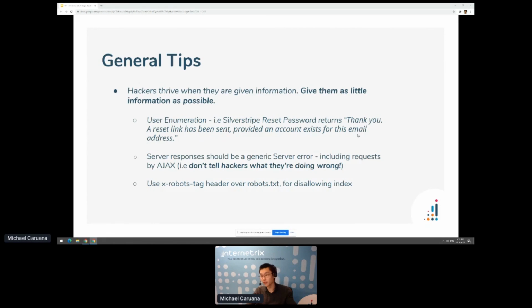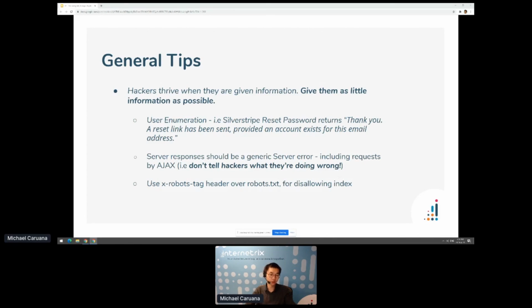So it doesn't tell attackers if they put in a valid email address. The other thing we should be doing is, with our server responses, it's always a good idea to return a generic server error, including for requests by Ajax. Basically, don't tell hackers what they're doing wrong, because if you do, they won't try that again. They'll try something else.